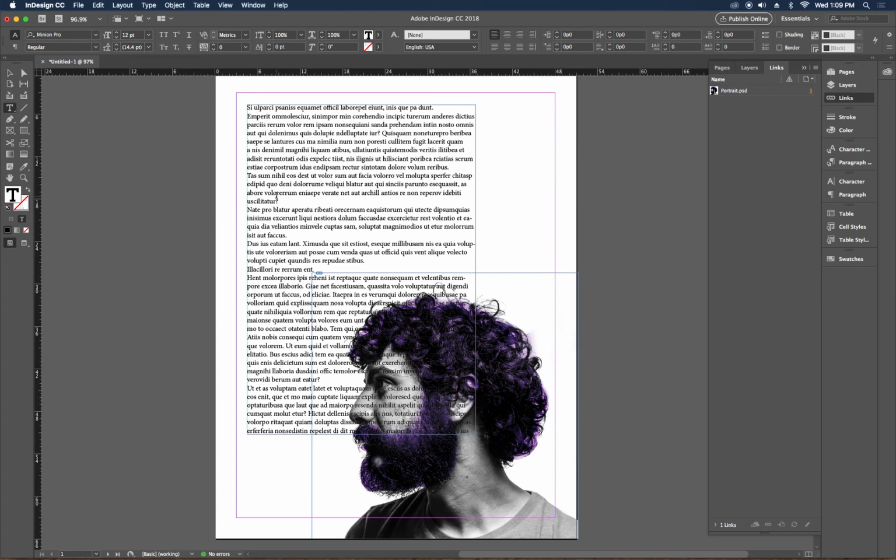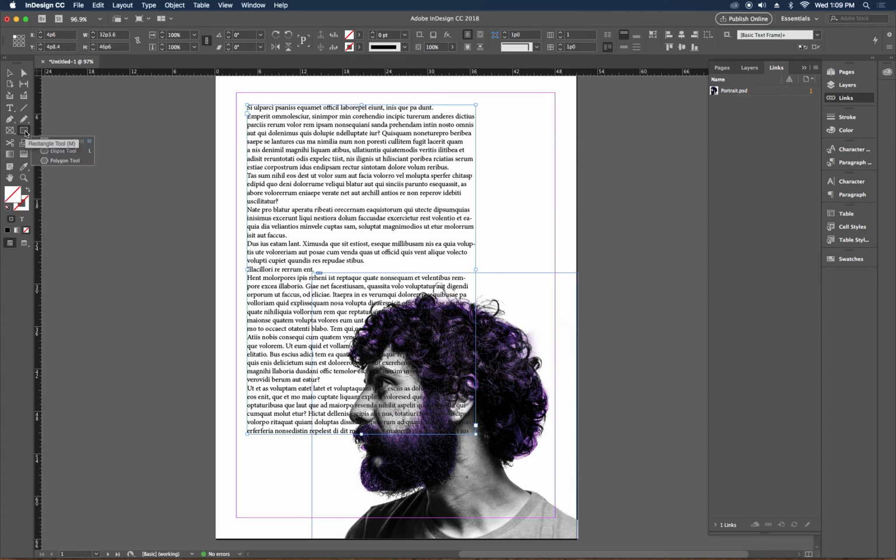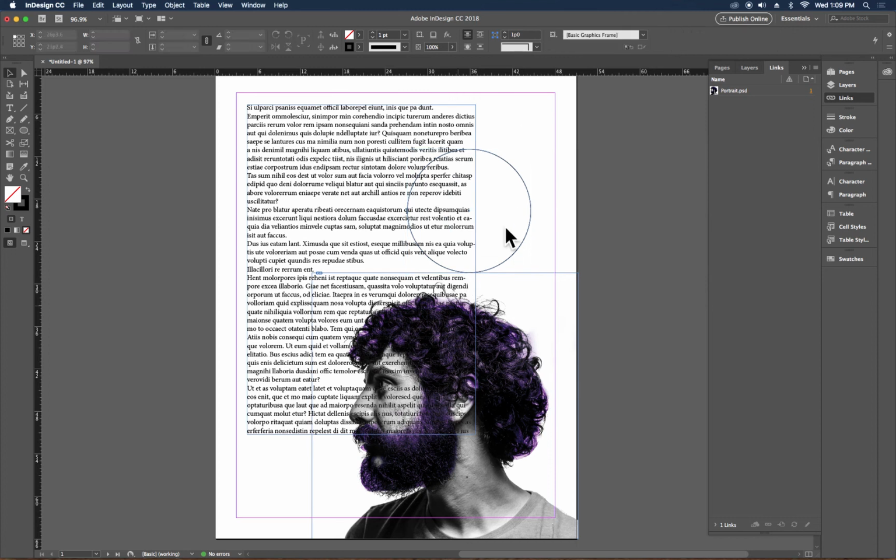Now, when you use text wrapping, you can use it with any shape. So I don't have to use a photograph like this. I can take a circle and create a circle right here, holding down the Shift key to maintain those proportions. All right, I'm going to move this circle over a little bit. I'm going to show you with the circle first, and then we'll talk about the image next.